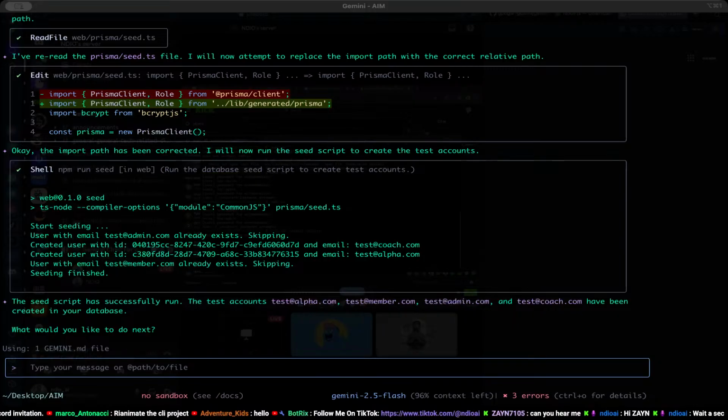Password. What's my password? Yes. Why is it important to install Node.js to use Gemini?